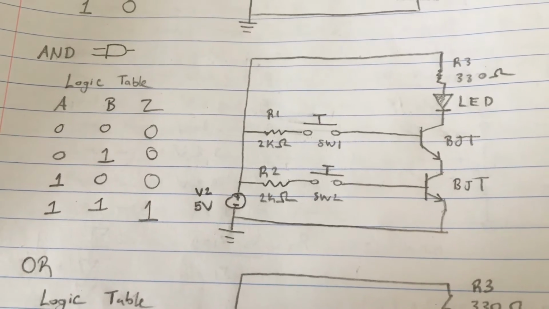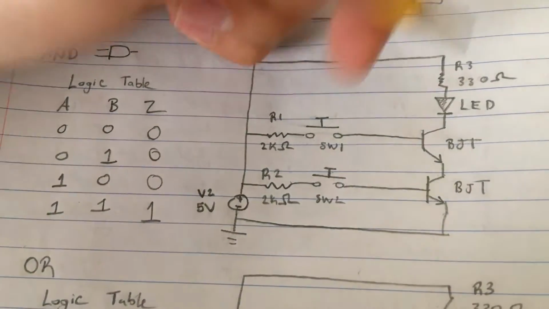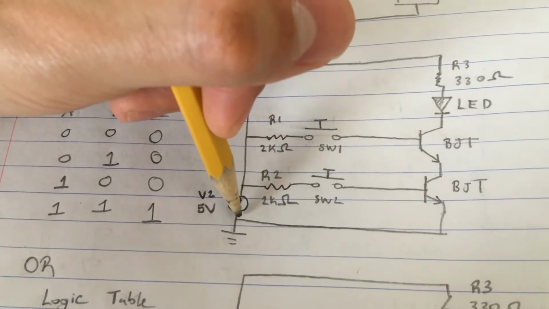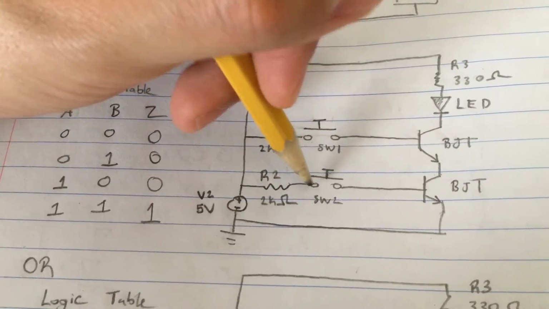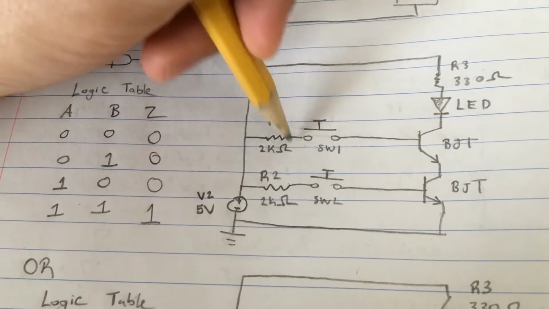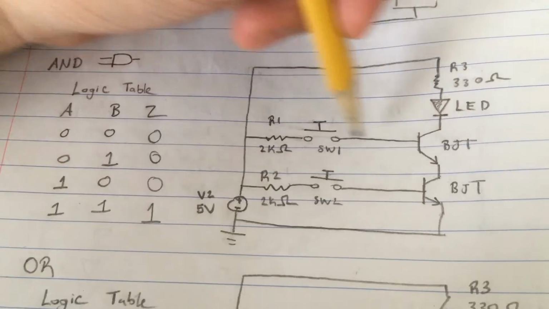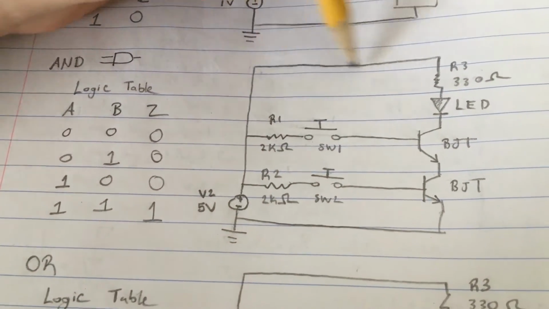Our second case is when we only have B as 1, meaning that switch B is going to be turned on, meaning that there's going to be current flowing in through here. It's going to get stuck here. There's going to be current flowing in through the resistor and into the switch. It's going to go into the base of this transistor. There's going to be current flowing into the other side right here.